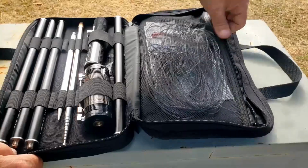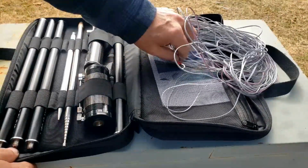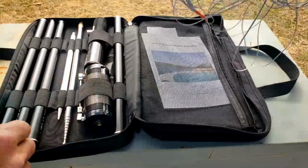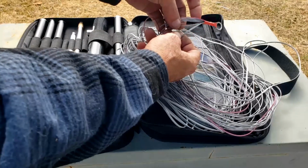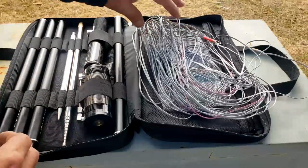That's for the ground radials. But you got to separate that ribbon wire. Let me find that in. Oh, I'm going to end up getting this all tangled up. I had it so it would have come apart nice and easy, but I just messed it up. All right, it comes in a ribbon. I separated it into a bunch of groups of two, bunch of pairs. So I'll have 5 radials sticking out off the antenna.